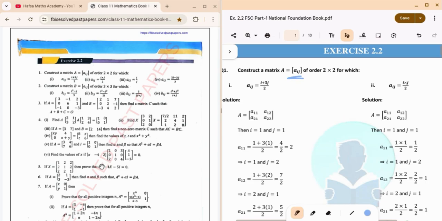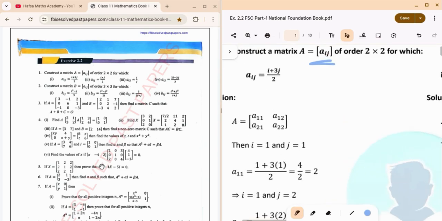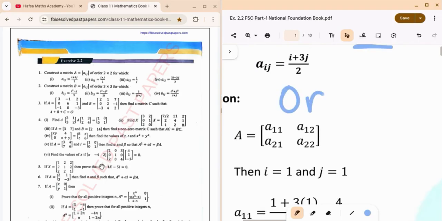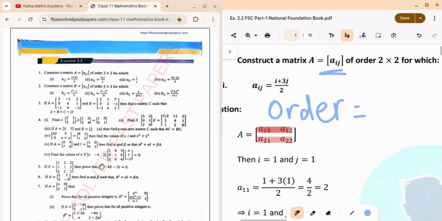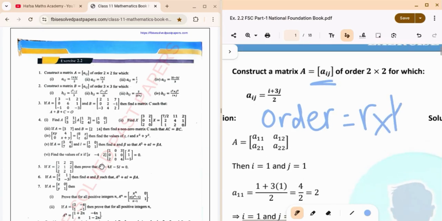Now all of you should know what the order of a matrix is. If we take this random matrix, I'm just going to quickly explain. The order is equal to the number of rows, which in this case is 2, and for rows, we're going to put R, with the number of columns, which in this case I'll put as K. You can use C if you want, or any other letter. In the book, they use M and N, but I prefer to use R and K for two very specific characters.